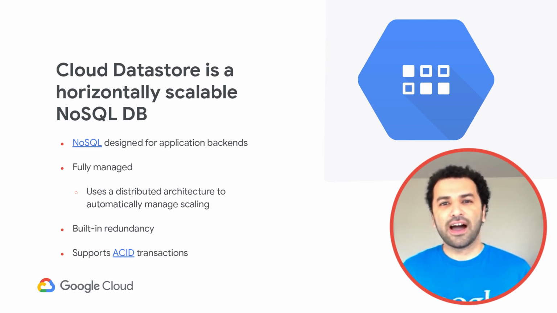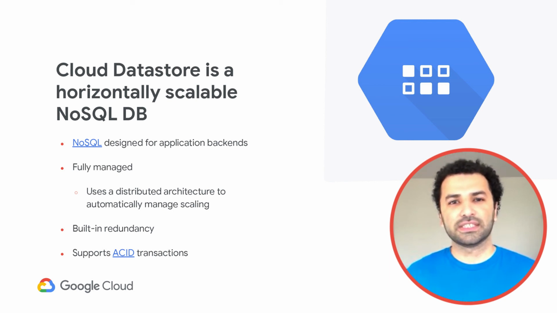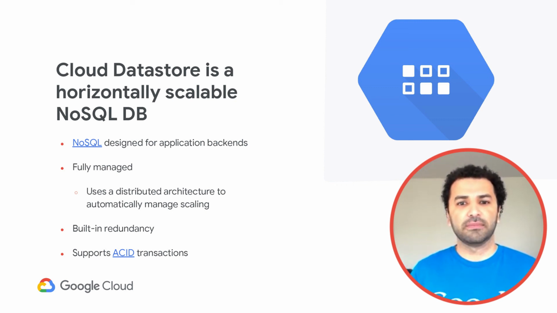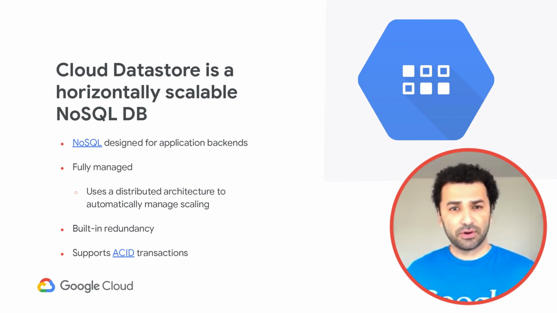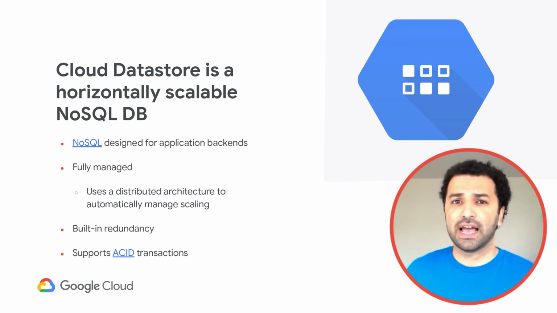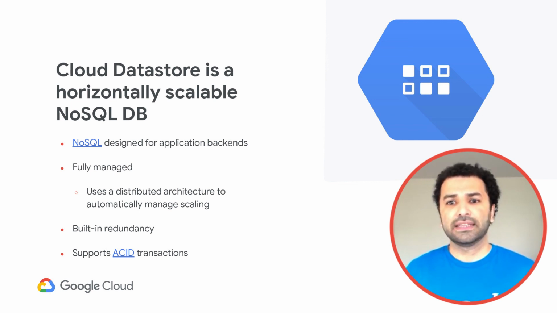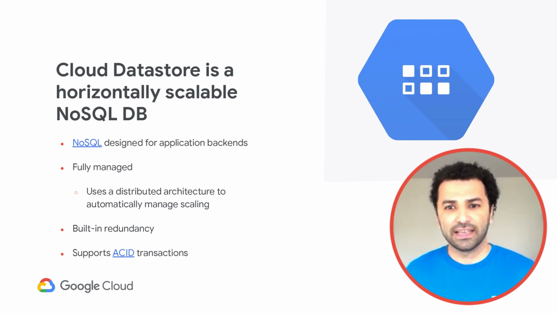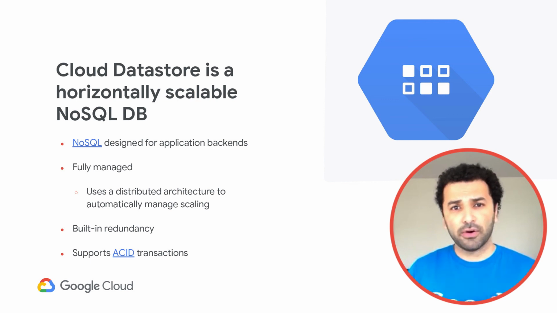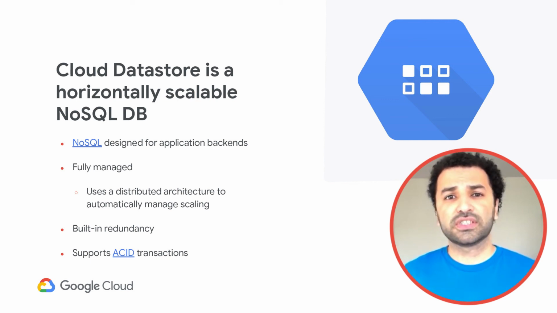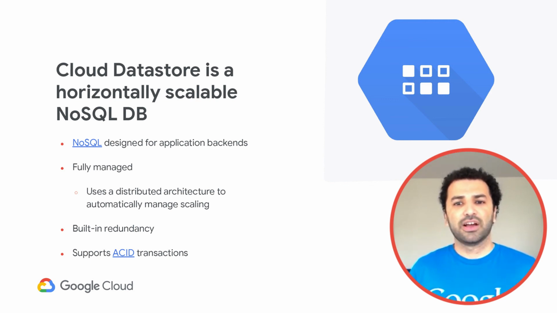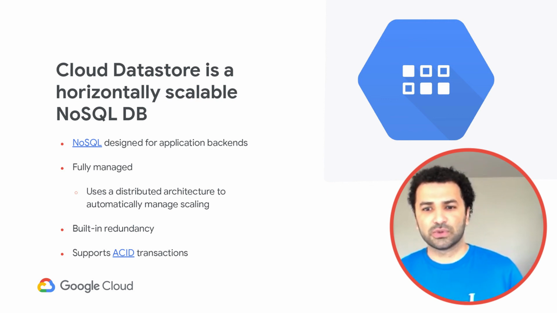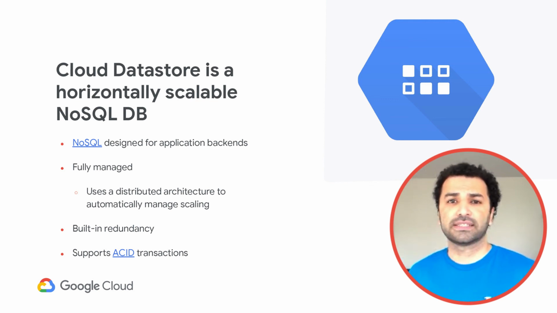Cloud Datastore is a highly scalable NoSQL database for your applications. Like Bigtable, there is no need for you to provision database instances. It's perfect to use with mobile applications and web applications, and it uses a distributed architecture to automatically manage scaling. It runs on top of Google data centers, which use redundancy to minimize impacts from points of failure. The total size of Cloud Datastore databases can grow to terabytes and even more.